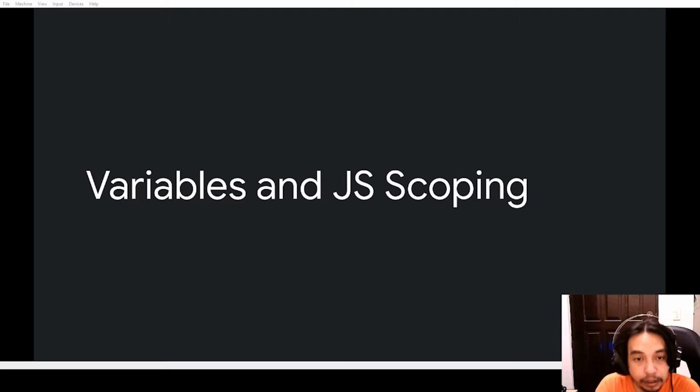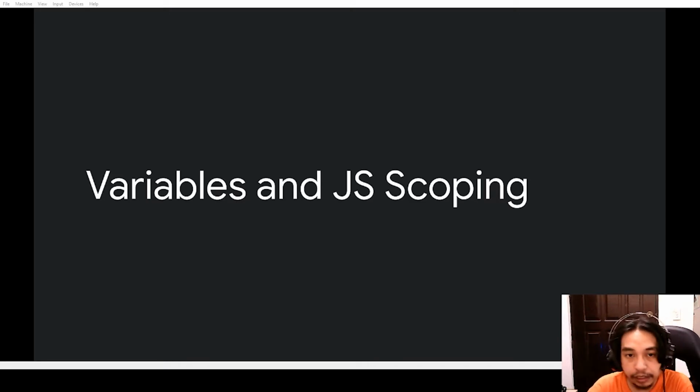Okay, before we go and start doing some cool JavaScript and HTML manipulation, I will discuss first how JavaScript works in terms of scoping. This will allow us to understand or visualize how data is accessed and manipulated in different parts of our JavaScript. Before working on with data, let's understand how data resides and is accessed in JavaScript. All data in JavaScript lives in some form of scope. There are two general types of scope in JavaScript.